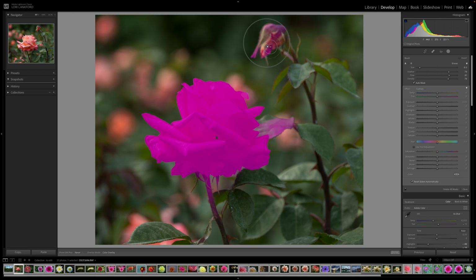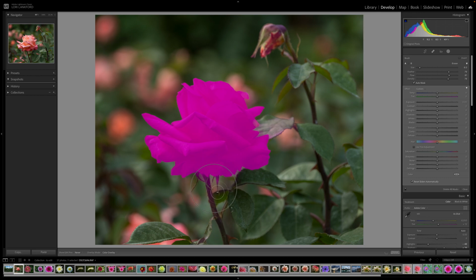So I want to come in and I want to remove any of that pink in this area because I don't want to impact this part of the subject. I only want to work on the rose. So I'm also going to take the mask and I'm subtracting from this area. And I think I'm going to subtract from the stem. I really don't need to work on the stem.